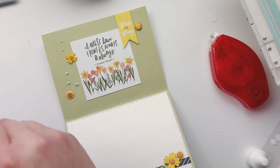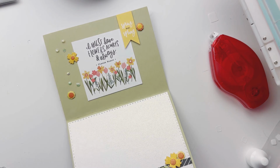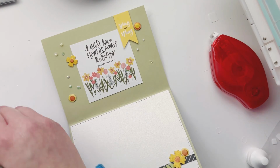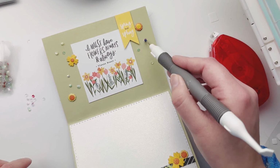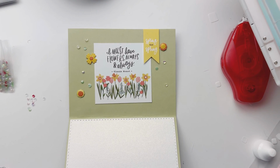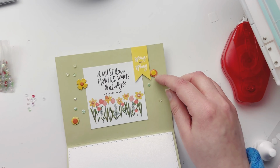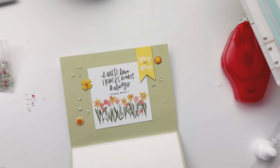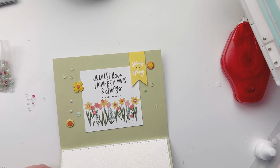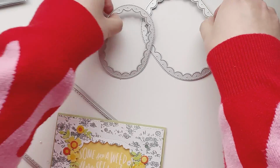This is Bavarian, I believe, sequin mix, so I'll link that as well. And it has these really subtle greens and just different tones that went really well with our card that I really liked. I didn't want to use the red because I felt like that was a little too bright, but this is the inside of our card. How beautiful is that? And I just used the new sequin tool that I just did that review on, and it worked fantastic. And going through and pressing down the sequins worked really well.